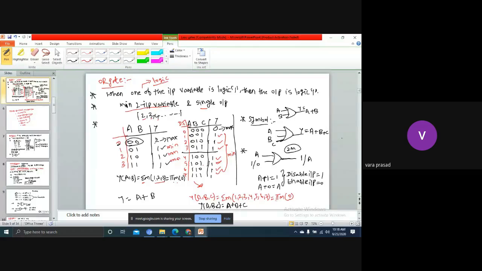Then tell me what output we get. What did I say here? a b are there, y is equal to a plus b. In the place of b, I apply 1 or 0. Then y is equal to a plus 1. First, if I apply 1, a plus 1. We know that 1 plus anything is 1. So the output is 1. Next, if the input is 0, then I can write y is equal to a plus 0, and a plus 0 is a.